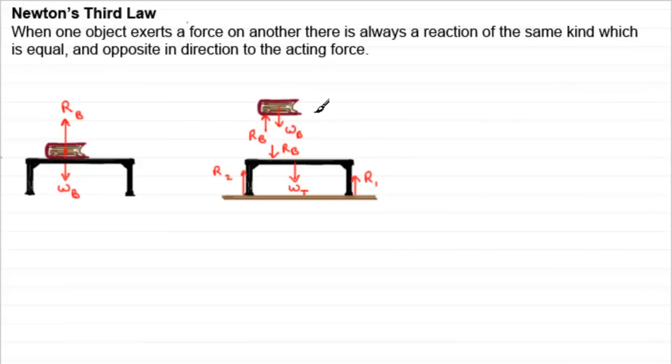So, this would be just the forces acting on our table and book. Now, suppose we return to the book on the table, and it's in equilibrium still. If it's in equilibrium at rest, marking the forces, we've got the weight of the book, WB, and we've got the normal contact force, RB. But suppose this time, we just try and push very gently to the right here on the book, but it doesn't move, then there must be an equal and opposite force to P acting in the opposite direction. Newton's third law. That force is called friction. We'll denote it by F.